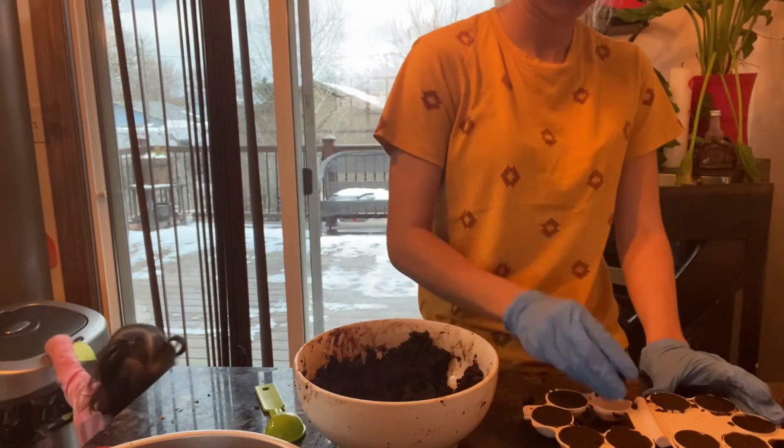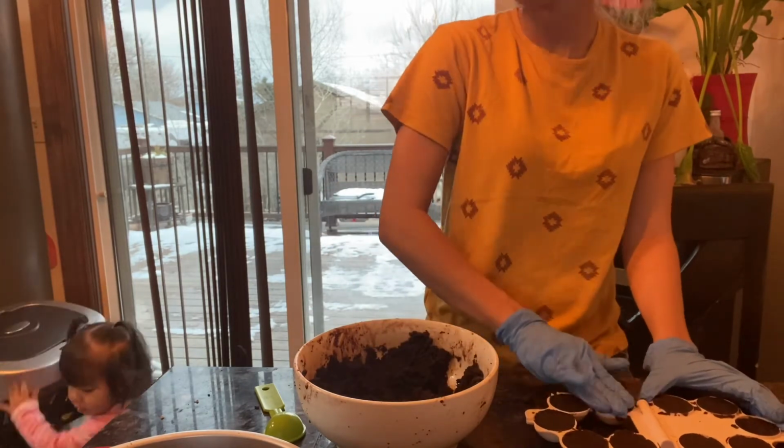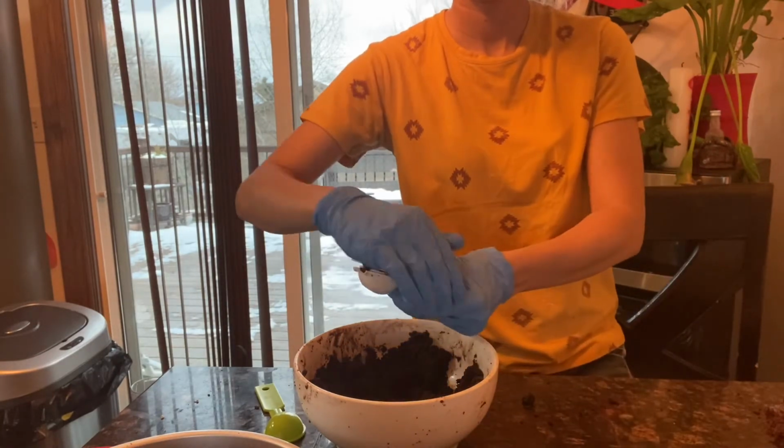And I am now just realizing that my daughter was throwing away everything she was finding. So if you see her constantly going to the trash can, that is why.